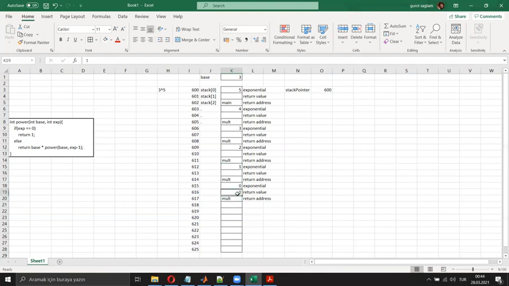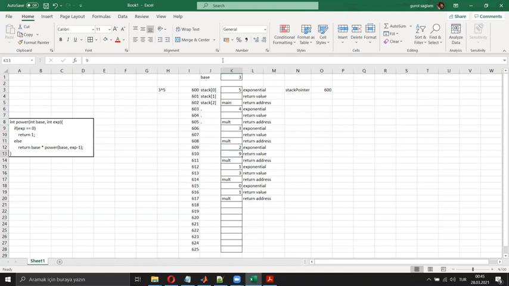And since we have this value, we are going back to this iteration, by the way. Since we have this value from the next iteration, we multiply it with the base and we write 3. And then using the return address, we return to the previous iteration, which is like this. I mean, this is the memory part, but you can consider it like the code, basically. And since we have the returned value of 3 to the 1 is 3, and we multiply it by 3, we get 9. And then we get to the next iteration and the previous iteration.